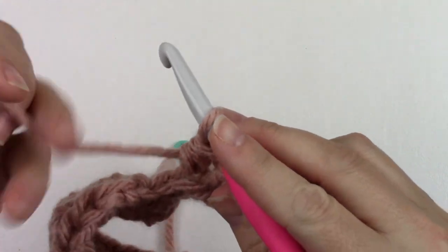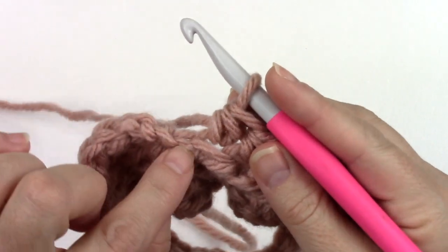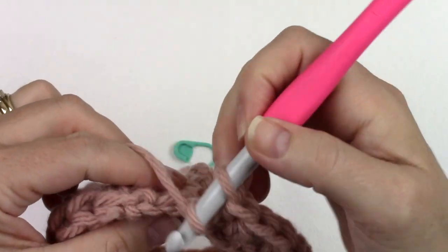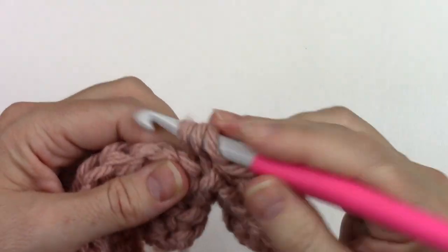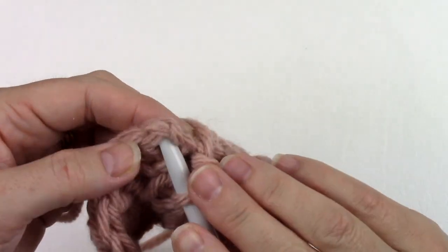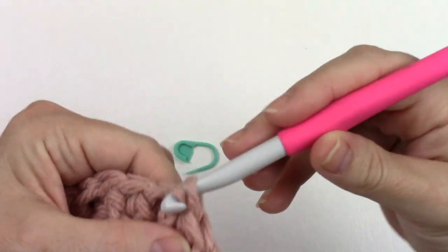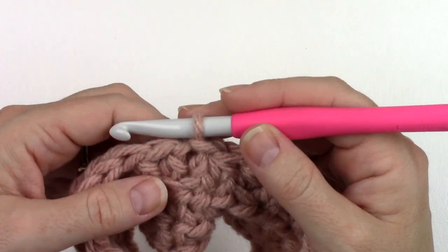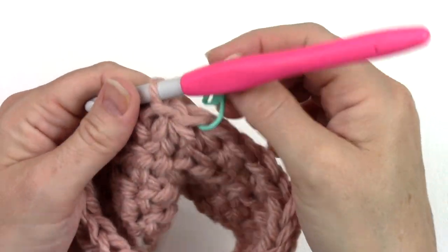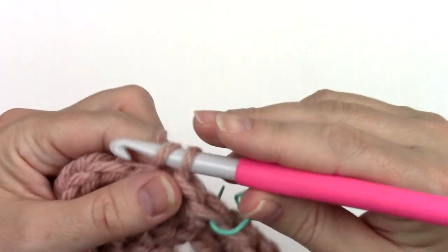Now, now that we're at the end of the round, one last stitch worked in the front loop only of the last stitch. And we're going to join with a slip stitch to our first stitch. And before we turn, we're going to place a stitch marker in that last half double crochet that we worked, right here. We're going to chain one and turn.